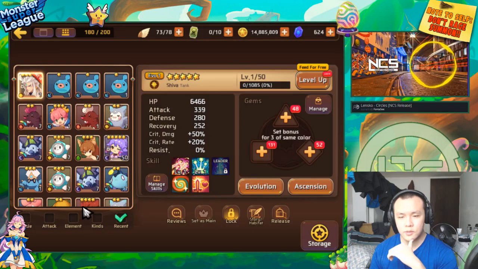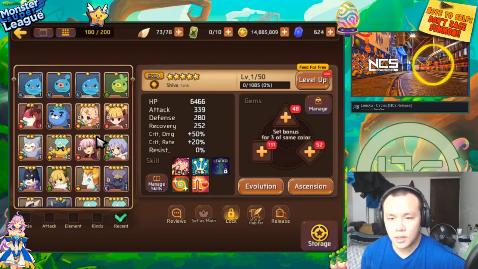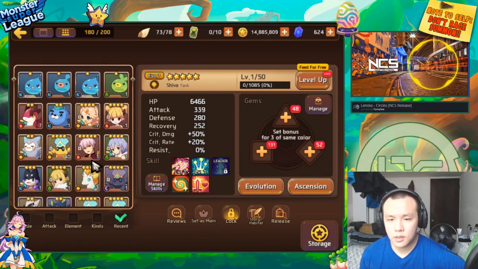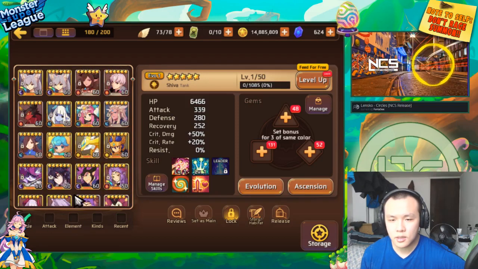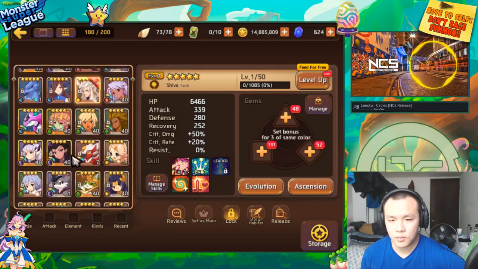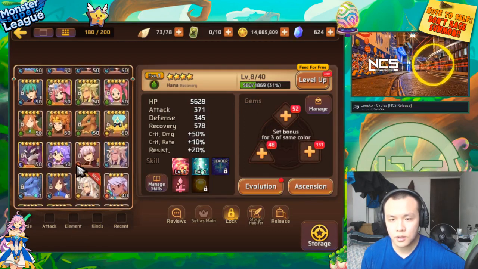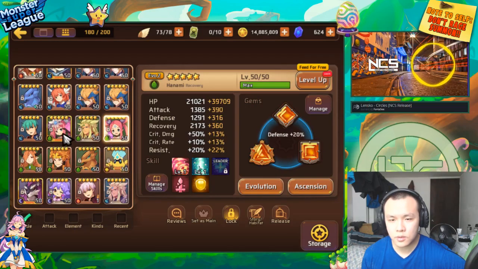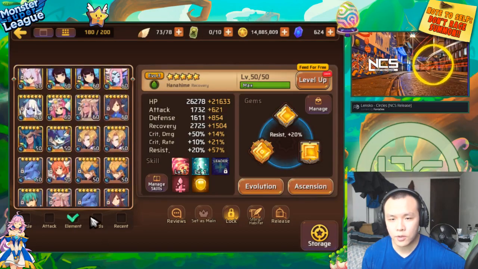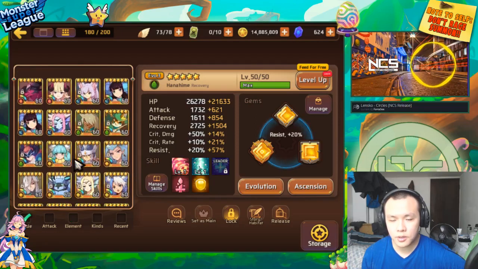I think I need to steal some gems from someone. Let's gem him up. I think I definitely should gem him up. Let's see. Who has my life gems? I think it's like one of my Hanas or both of them. Not this one. This one? No, this one's on protection. Oh, it's my Fire Cupid, I think. Wait, why am I sorting by element?